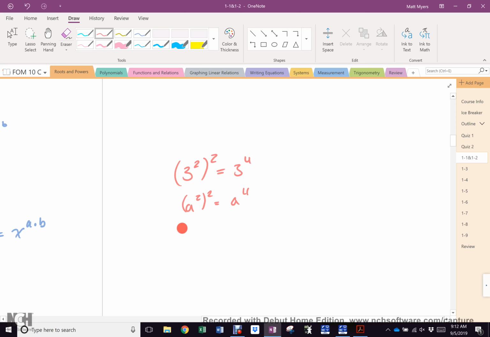What is this? 3a squared then. Ursahil? Pardon me? 3a to the fourth. So I have 3a to the fourth. Anybody else have a guess? Amelia. 3 squared a to the fourth. Would we leave it like that? Jacqueline? It depends if the question tells you to fully evaluate it or not. If you'd like us to put it in simplest form, then we will continue. And what would this become?